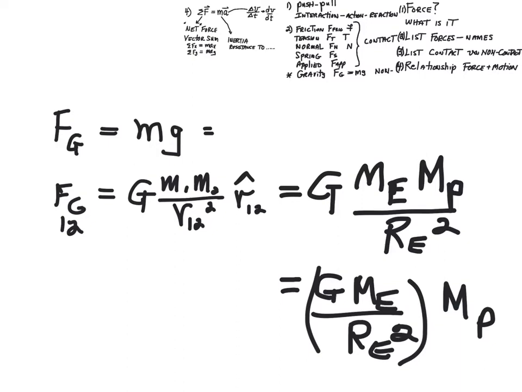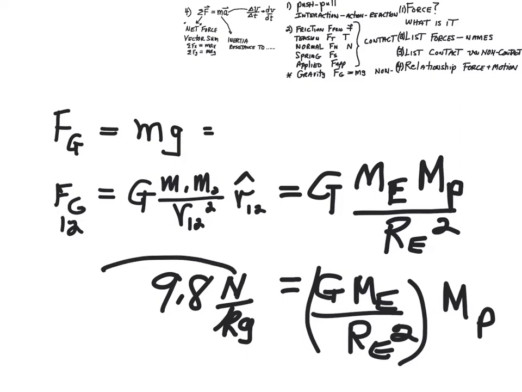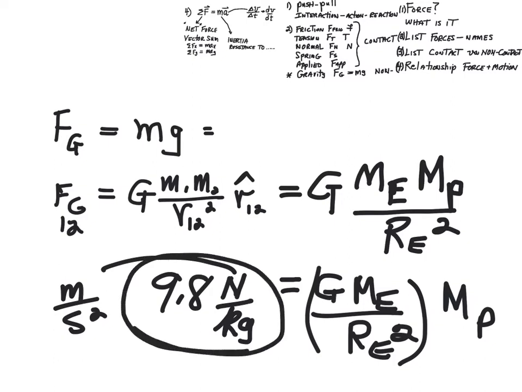What you get is that this is equal to about 9.8, depending on the numbers you use. And the units now are going to be newtons per kilogram. And it turns out that newtons per kilogram, if you do it out, is in fact meters per second squared. So this, we say, is the value of g on Earth. If you go to the moon, what do we know? We know it's about 1/6 of that.